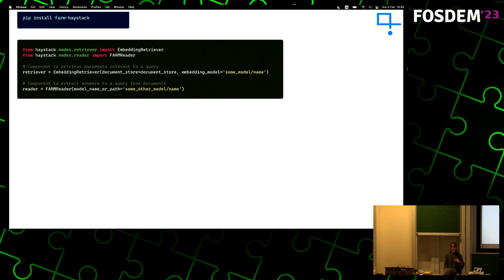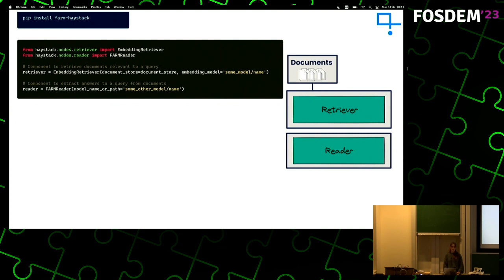And then we define an embedding model. So I mentioned that these retrievers could be keyword retrieval, or it could be retrieval based on some embedding representation. So here we're basically saying, use this model name, so it's just a model, to create the vector representations. And then I'm initializing a reader, and this is a very commonly used, let's say, extractive question answering model. This, again, is some other model, and these are both off of Hugging Face, let's imagine. So we've got this retriever, and it's connected to a document store, and we've got a reader.